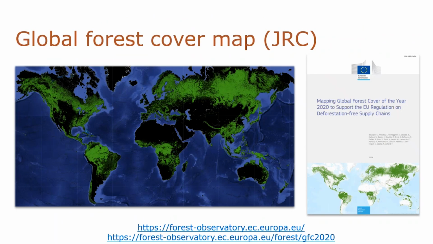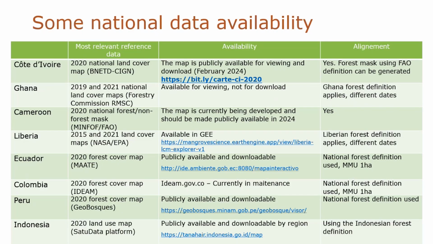Before moving to the national sources, just also to mention that at the global level, as you probably know, there's a data set that was just launched a few months back by the EU Joint Research Center, which is the global forest cover map, which is a resource available at the global level. Its accuracy is also limited, but it's publicly available and it's meant to serve as a potential source by default when there's nothing more accurate that exists, or as a potential layer that can be used to cross-check information as well, as we're going to see a bit later in the presentation.